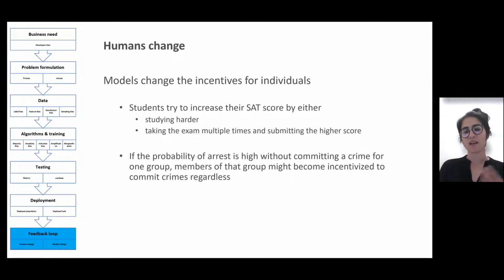This usually happens in our lives as well. For example, I use GitHub Copilot all the time, and GitHub Copilot is really good for older data structures like data frames, and it's not good for newer data structures like Hugging Face datasets. So whenever I work with a Hugging Face dataset, I first transfer it to a data frame. I do all my pre-processing, and then I transfer it back to the Hugging Face dataset. This is, of course, not optimal, but this is how the model incentivizes me to change the way that I code.